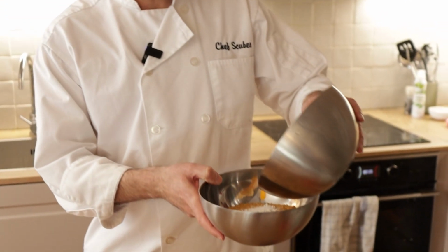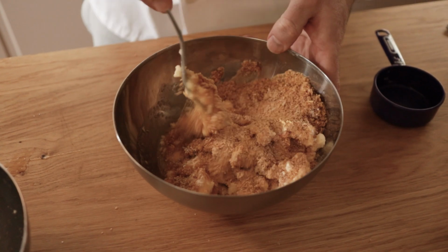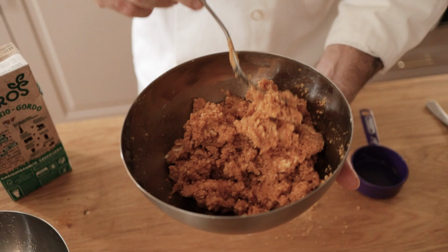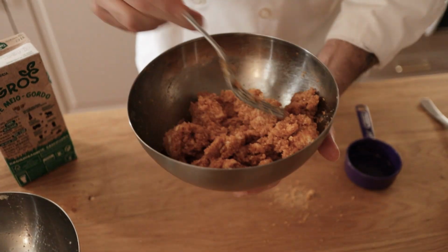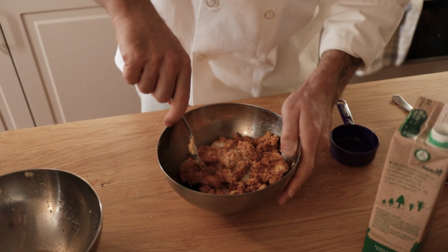Now to finish making the batter, you're gonna dump the wet ingredients into the dry ingredients. Now you're gonna stir all this up until it becomes a perfectly nice, smooth cake batter. Now as you can see, this is mixed together pretty well, but it's not the right consistency for cake batter. So what we're gonna do is add some milk. Just add a little bit at a time, and then stir.